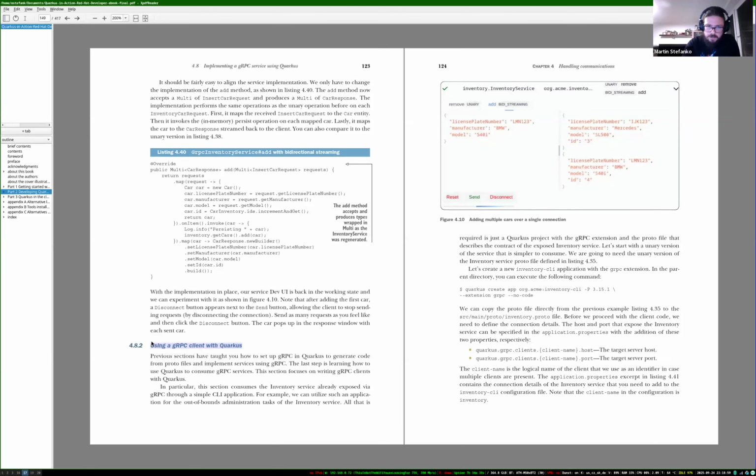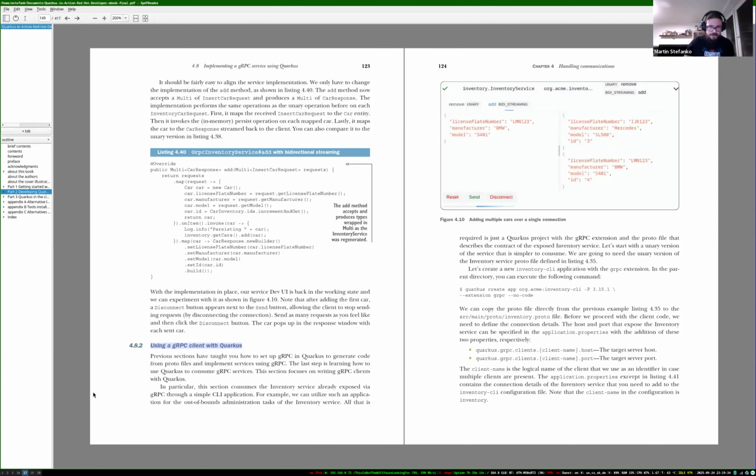Because we opted to expose both GraphQL and gRPC as an inventory server API, we decided that reservation will call the GraphQL API, and for the gRPC, we will create a standalone CLI application, which will be intended to be used by administration to basically do any out of bounds requests or changes to inventory if there is a need. So we created a command line application that can change the inventory through gRPC.